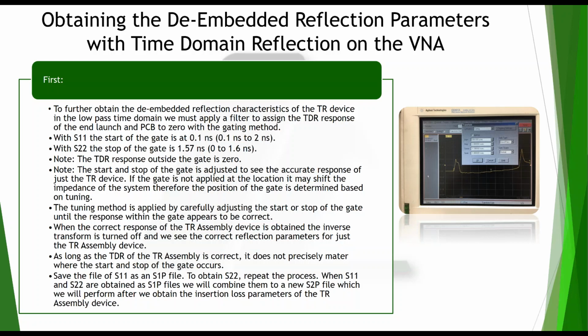Fine-tuning of the gates may be necessary; it most often is. If the gates aren't properly placed, the impedance of the device will show altered or non-standard results. The cable assembly is the best one to read. You can see where it should be at 50 ohms, and that's where the signal of the TDR is leveling out. Sometimes if those gates are off in any direction, you might be at something like 53 ohms. Tuning the gates, moving their locations, will bring the TDR to a more accurate representation of the TR device. Using the cable portion of the assembly as a guide, you can help accurately predict the locations of those gates by getting the cable reading close to the 50 ohms impedance that is expected.